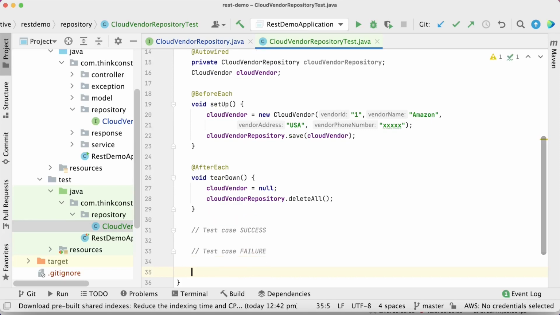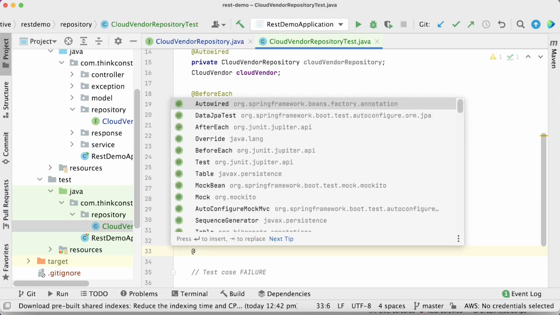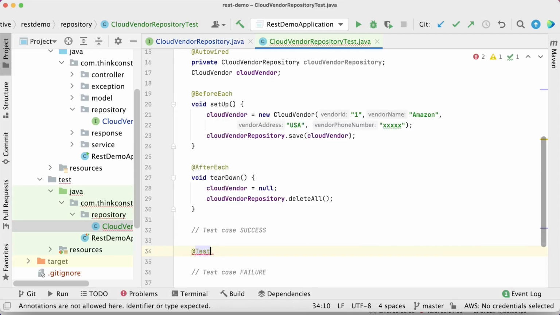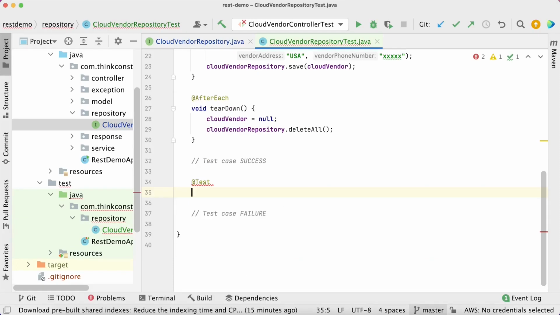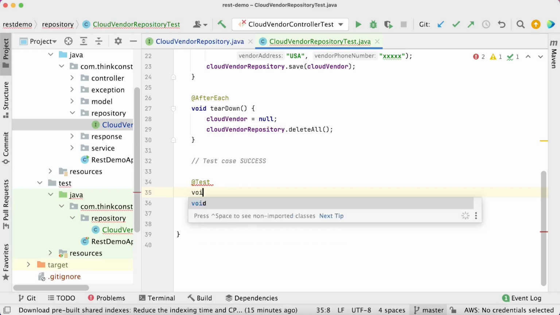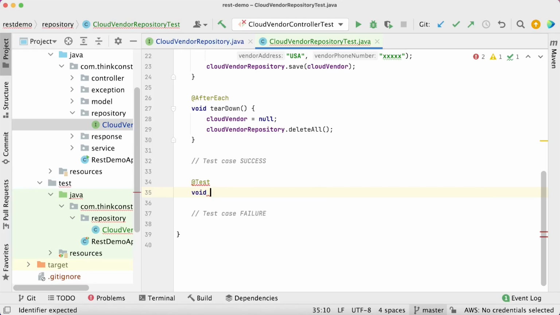Okay. So these 2 test cases we'll be creating. Let us start creating the first one. Whenever we write any test case, we should use the annotation @Test. This @Test annotation will indicate the method mentioned below should be treated as a test case. Alright, so let me start writing that and I will just say that my test case won't return anything. So I'll mention it as void and I'll start writing my test case name starting from test.